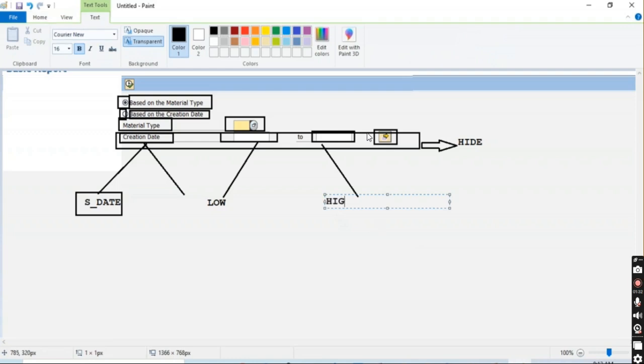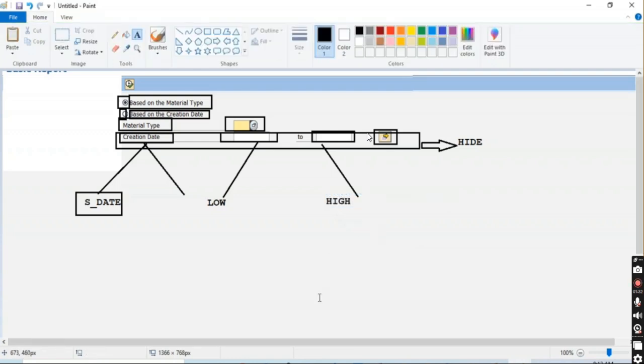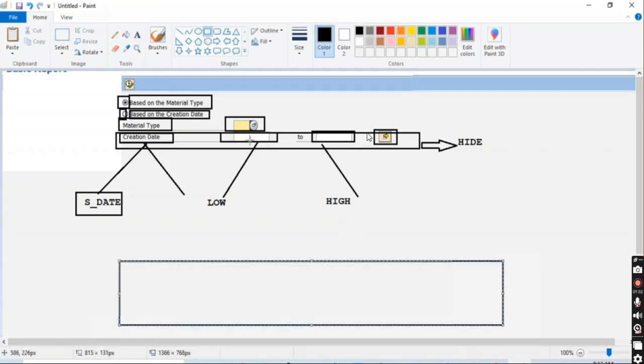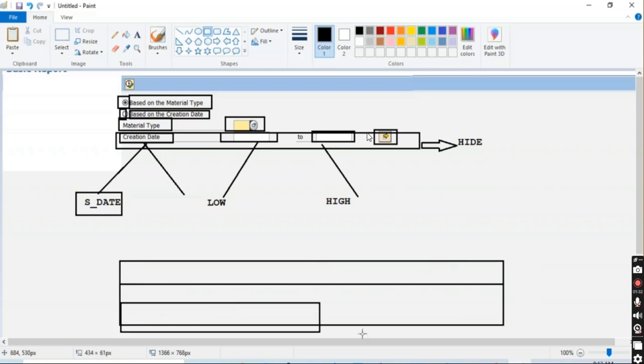Okay, this is a high. So where is this going to be stored? In an internal table format. Now the thing is, how does it get stored?